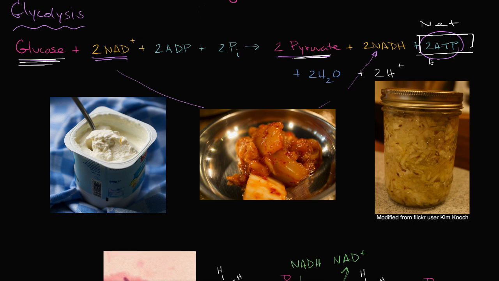But that's not all that happens. You also have two NAD molecules, nicotinamide adenine dinucleotide, getting reduced to NADH. And why is it getting reduced? Well, we see it's a positive molecule here. It becomes a neutral molecule. It gains electrons. So this over here becomes reduced. Now, the next question you might have is, well, what happens next?